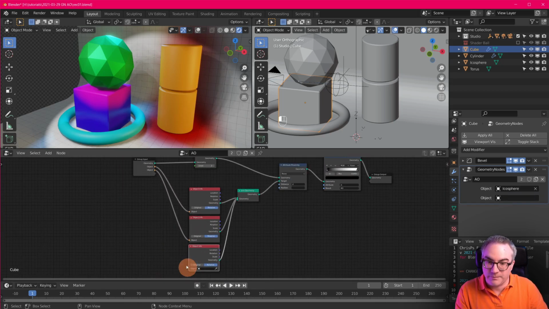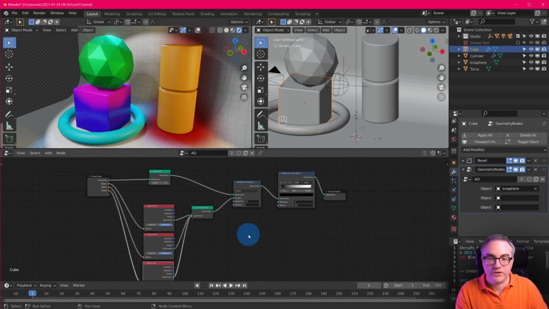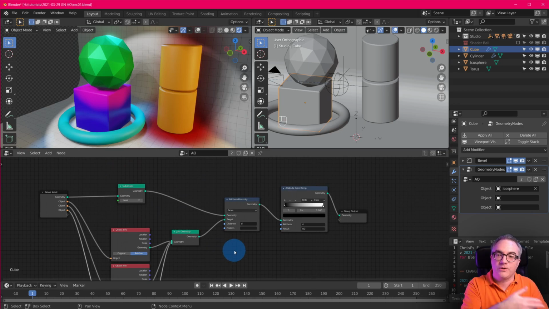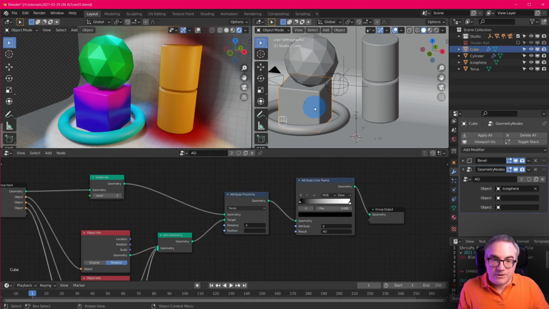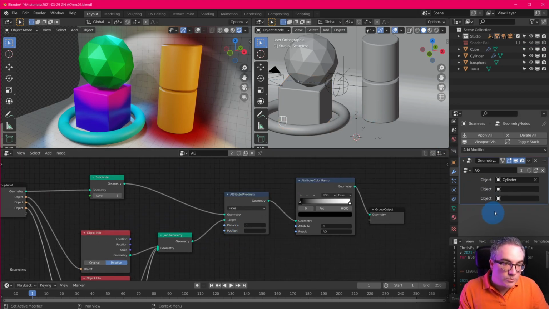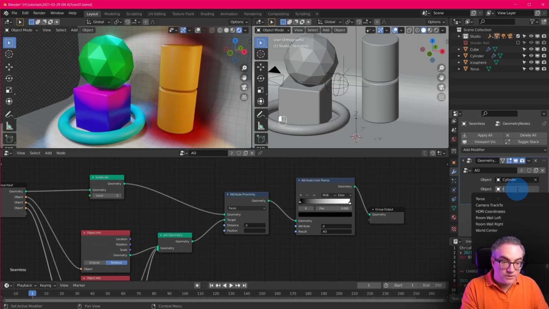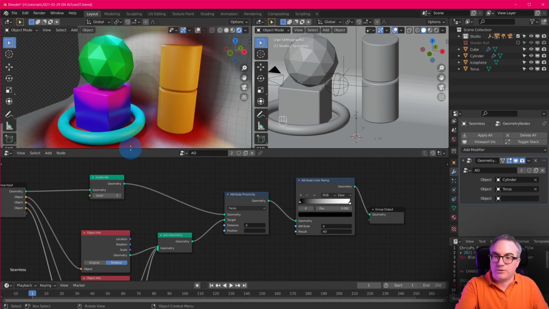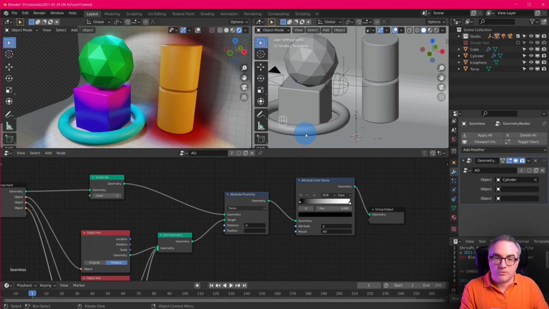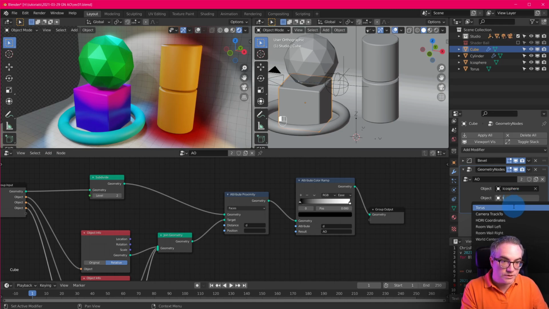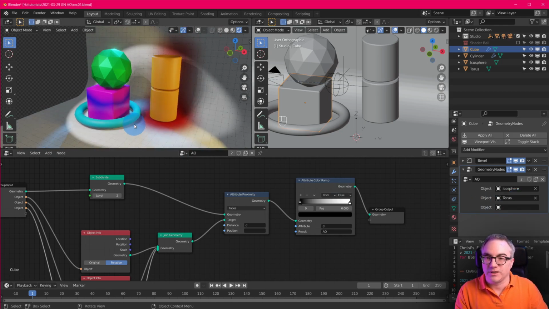So now they become variables. They're not fixed and hard-coded in the node tree anymore. They are now variable. So on the paper, let's go back to the paper. We just have the cylinder. We could add, let's add the torus. So now the torus also makes the paper red, right? But that's not what I wanted originally. I want the torus to also affect the cube.